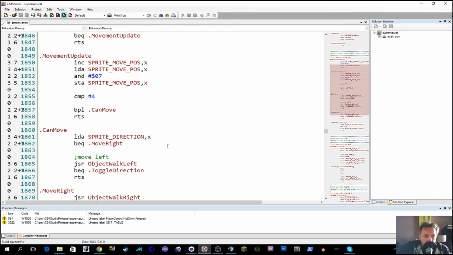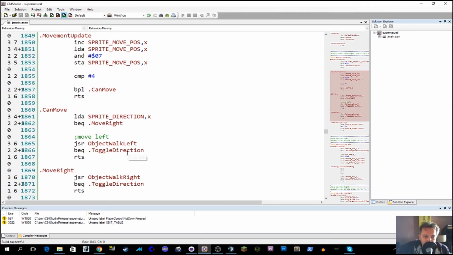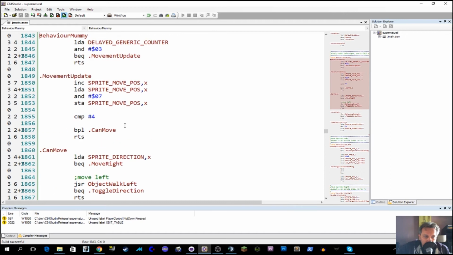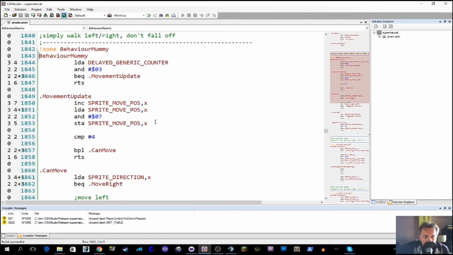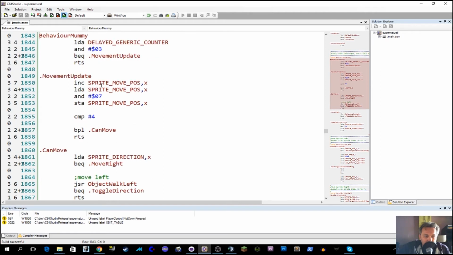This code will change direction as soon as, see this, there's this toggle direction. So this one will change direction as soon as we run into something that we can't stand on. Again, the code is the same. We have the delay generic counter, then we have a movement update, so we increase the position, blah blah blah, compare with 4.